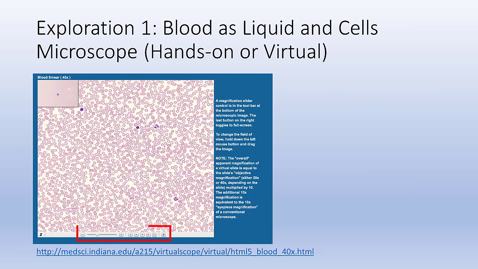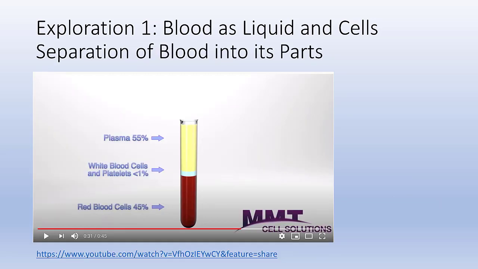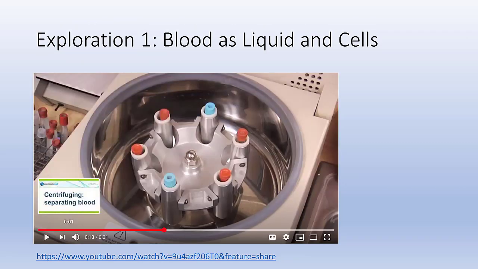Red blood cells are discovered with a virtual microscope where students can manipulate the image. Blood can be separated in cell layers. Those spaces between cells under the microscope image are plasma. Then, of course, students need a glimpse of the real scientific equipment, the centrifuge, that spins those blood tubes.